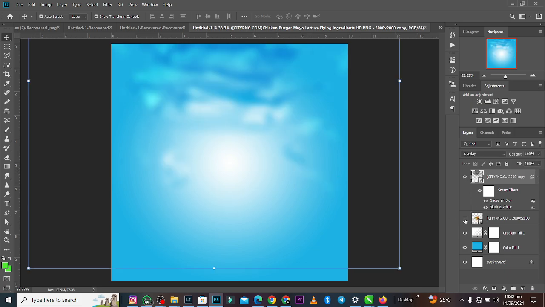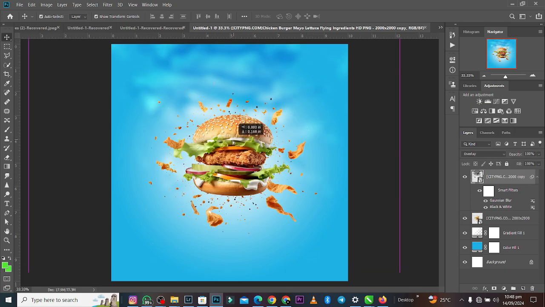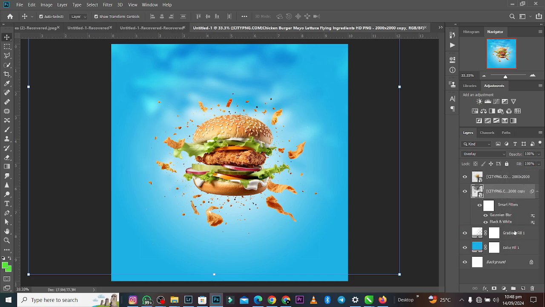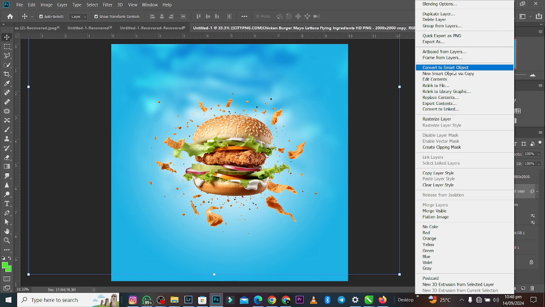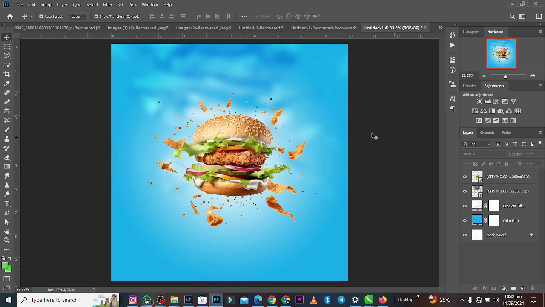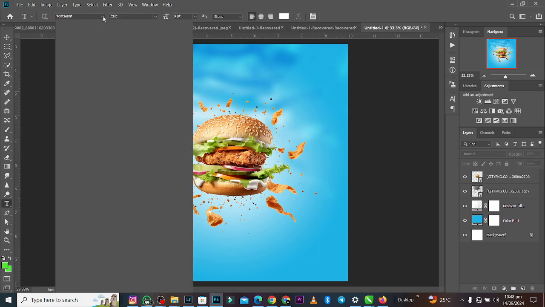Now I have to take it to the back of the main, original one. Okay, I think this is okay. Let me convert this to smart objects. Next for me is to write the word burger. I'll just check the font and I'll write burger.